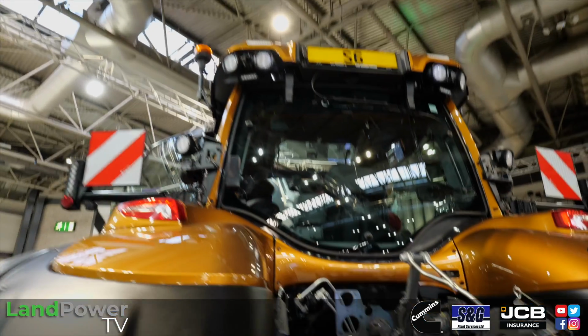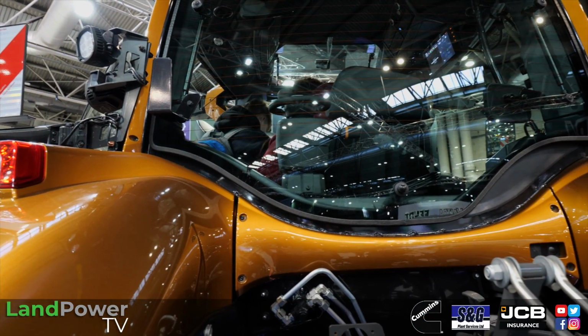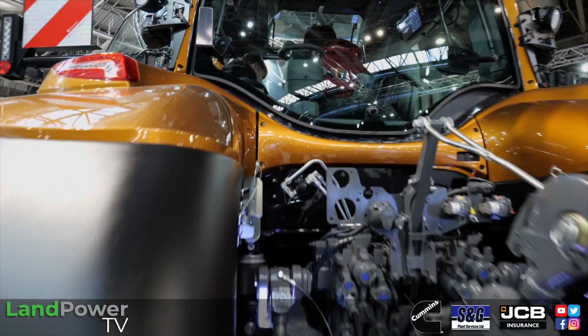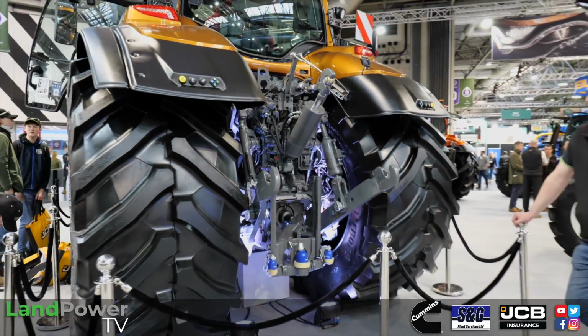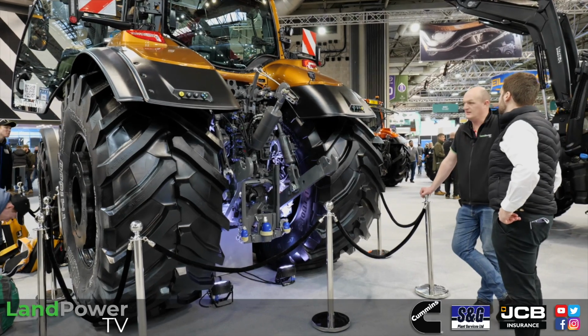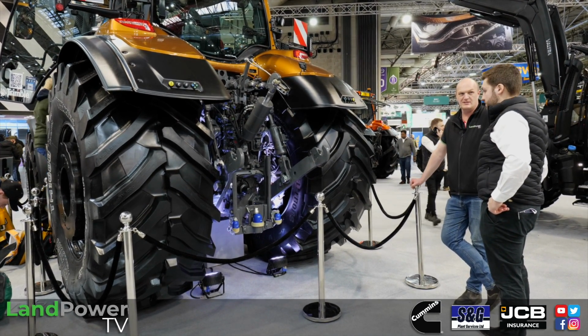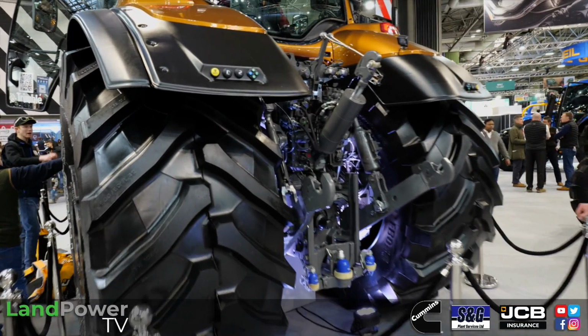A lot of our customers bought this S4 product because we can turn the seat 180 degrees, for high horsepower static chipping or mulching or mowing. Get a set of triples on the back of this. Exactly. With our twin track system, you can do that. And even if you're not using it, it stays out the way. And with your famous forestry heritage as well, with the twin track, you get the crane behind it as well. All good to go.